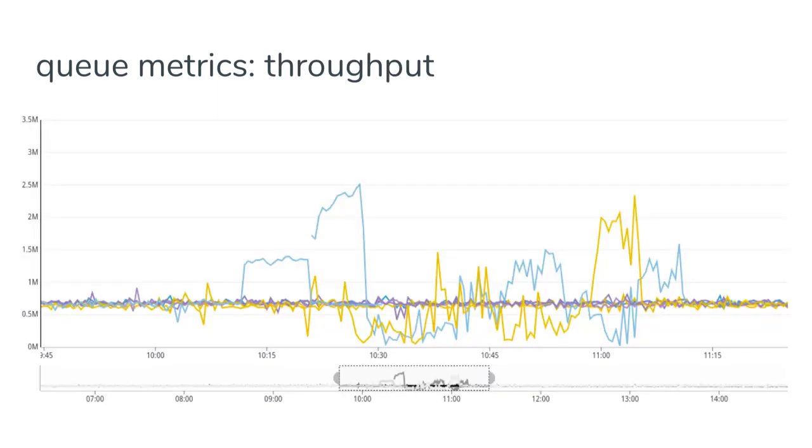So we can look at throughput at the same period, and we'll see that some of them have great throughput, and then it suddenly collapses, and it's really bad. We know that all of these systems that are being graphed here are all the same. They're working all on the same data. So now we know that, OK, our latency got really bad because our throughput dropped, and we weren't able to handle the data going through the queue. It could have been something else. We could have just had more data, and then we were not having enough capacity to keep up with it. But in this case, throughput dropped. So why would it drop?